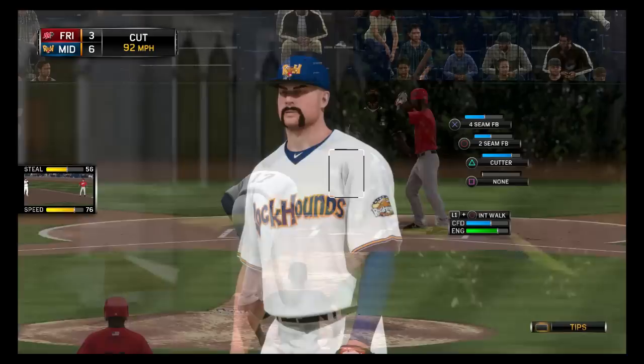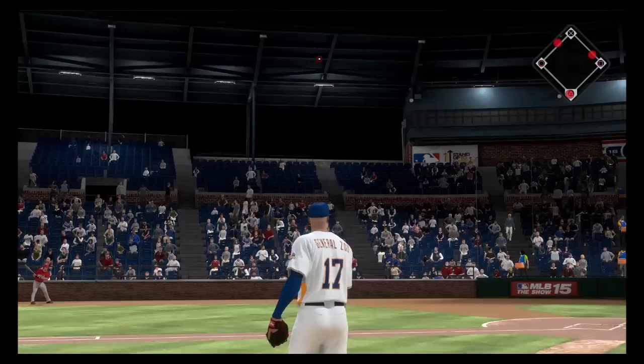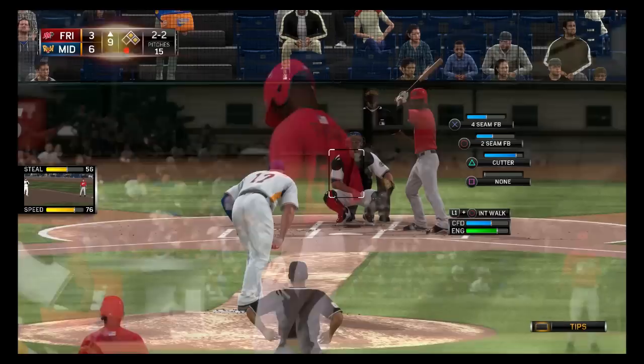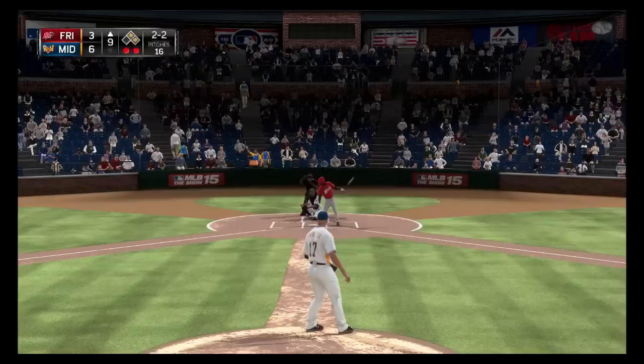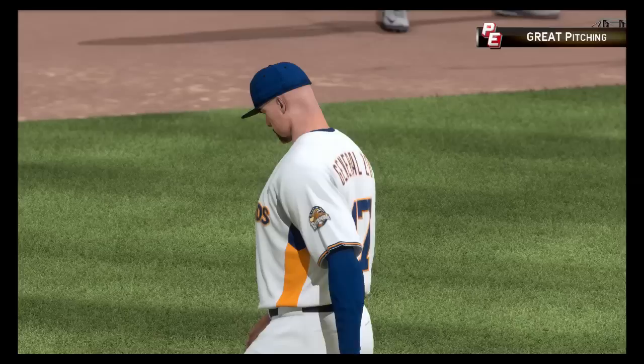All right. 2-1. Cutter again. Same thing. Cutter again. There you go. 3 times the cutter. It worked out. 2-2. Now he's slowed down. Got to come with the four seam. Four seam right there. Don't miss it. Four seam. Boom. Oh, he couldn't catch up to that one. There you go. General Zod just blows that fastball right past him. Great pitching right there.